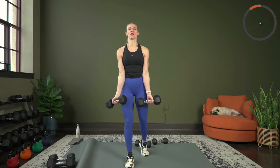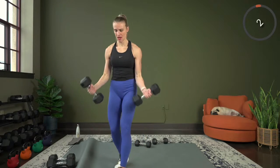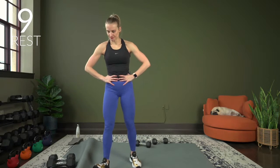All the way down, come on, all the way up. Finish strong, 5, 4, here's 3, 2, and 1. 20 seconds. Breathing, 15 seconds. Two more sets like that. All right, let's get ready to go.